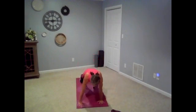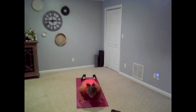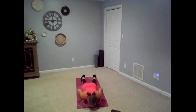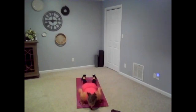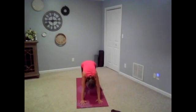Now hold here. Go ahead and drop to your knees. Make sure that your shoulders are directly over your wrists. We're going to do push-ups slowly. Four slow. Go down. And up. And down. And up. Untuck your chin. Bring those elbows into your sides. Shoulder down from your ears. Now go to down dog and crouch your knees eight times.